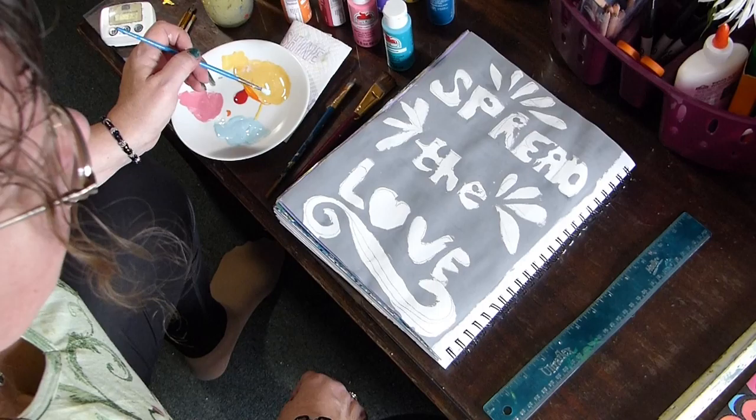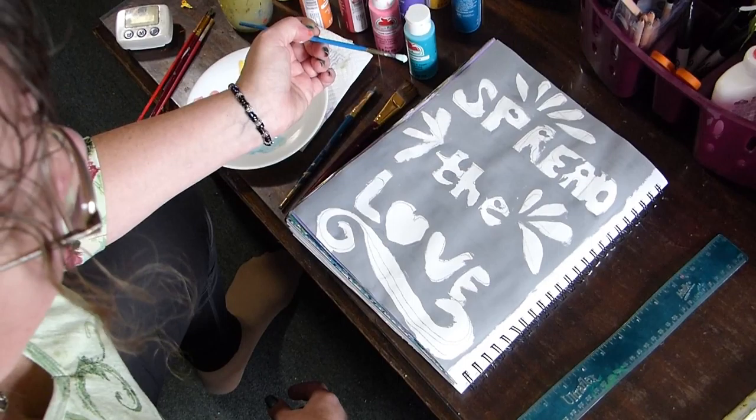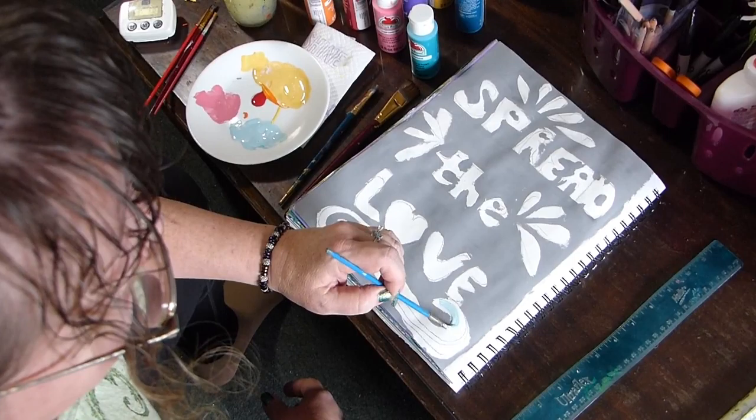I've prepared my canvas with acrylic gesso, and then I did the background in a gray because I'm thinking today about graffiti. And graffiti started as a negative, but over the years has become a positive.